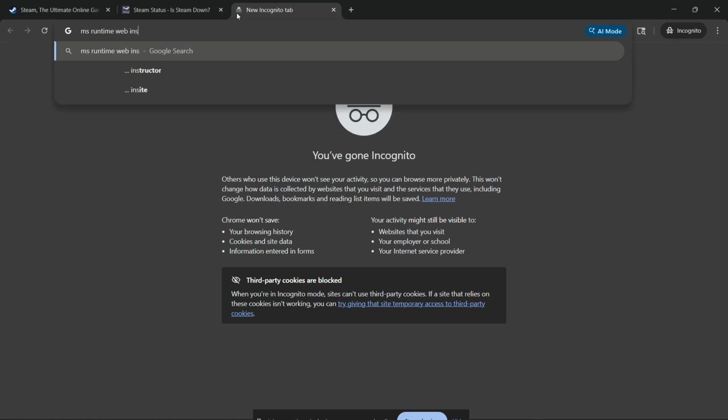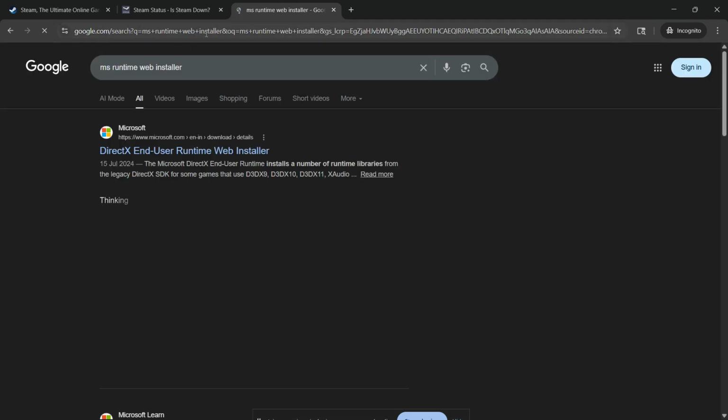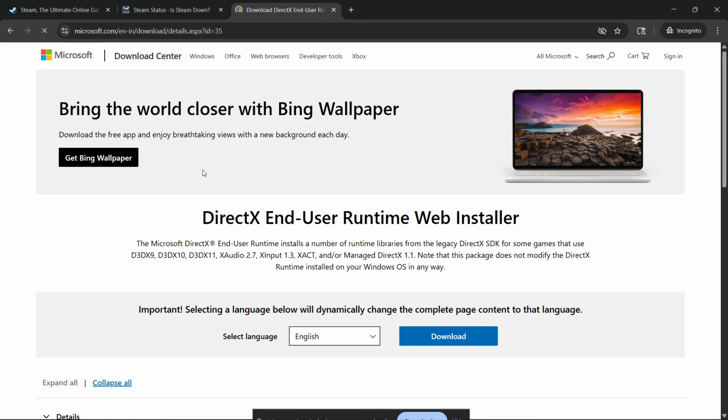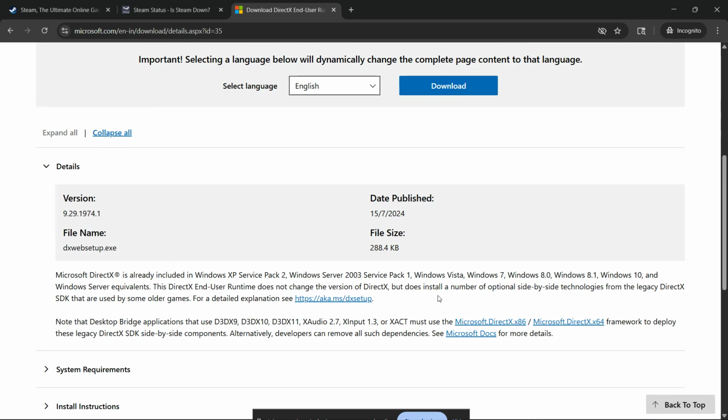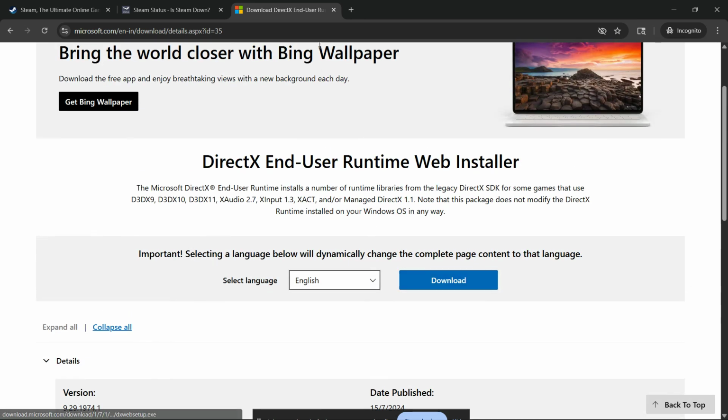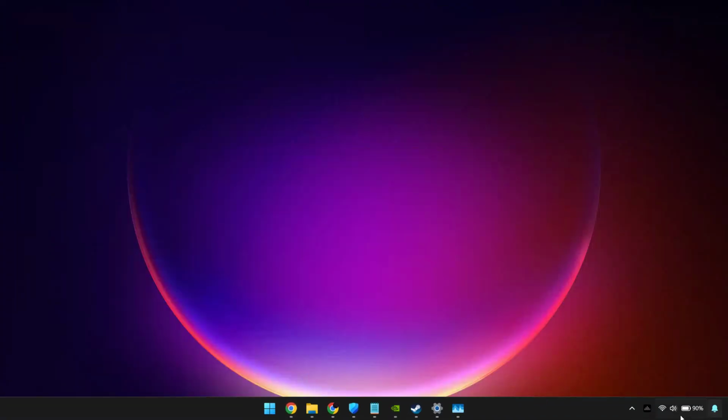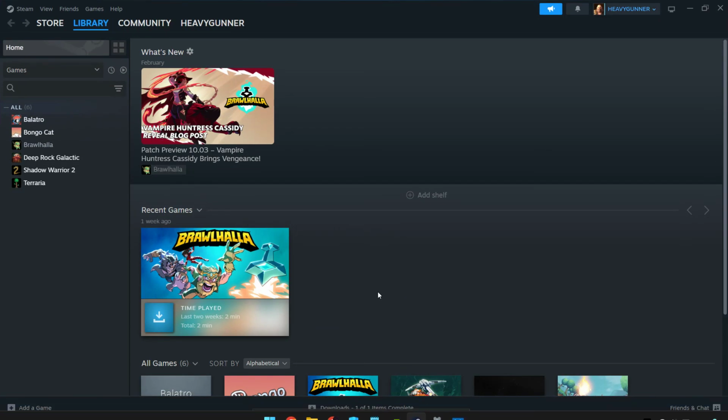And one more thing to try is forcing DirectX 11 if the game keeps failing with DirectX 12. Some newer titles can have compatibility issues with DX12, especially on older GPUs or unstable driver setups. Adding -DX11 in the launch options often forces the game into a more stable rendering mode, which can immediately resolve the error and get you back into the game faster.